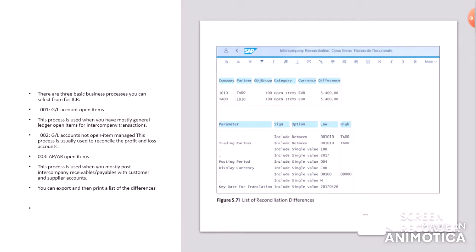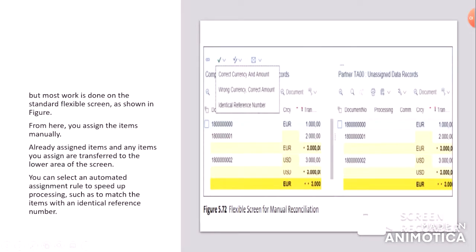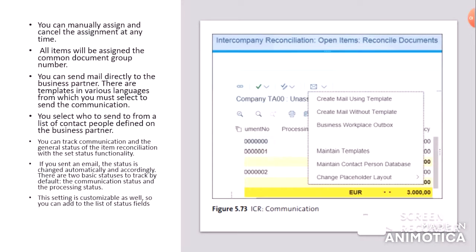The process is used when you mostly post intercompany receivables or payables with customer and supplier accounts. You can manually assign and cancel the assignment at any time. All items will be assigned the common document group number. You can send mail directly to the business partner.